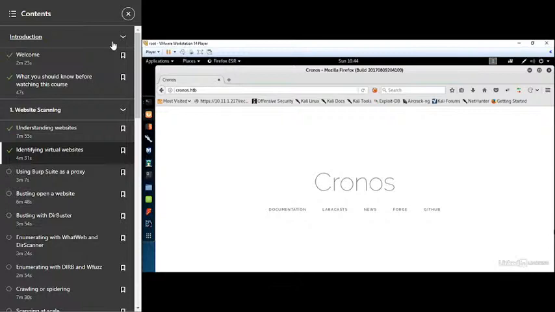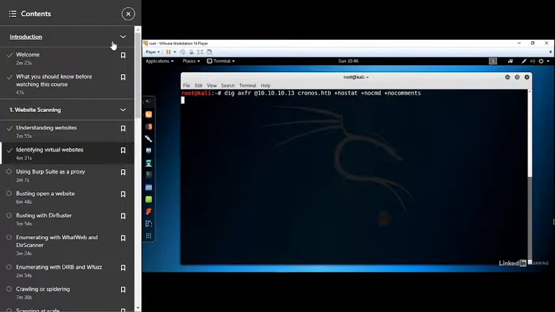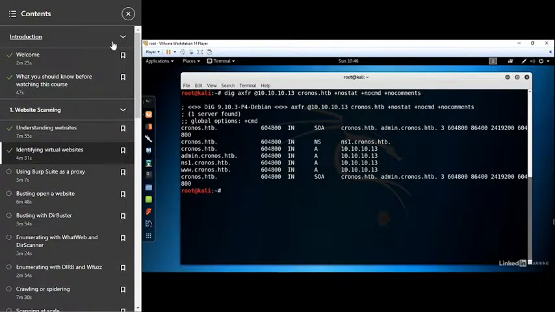To do this, we need to use the dig tool and do a zone transfer from the server. Dig provides a list of all named hosts for the Kronos.htb domain: admin.kronos.htb, ns1.kronos.htb, and www.kronos.htb. We've already seen www.kronos.htb, so now let's see what we can find in admin.kronos.htb.